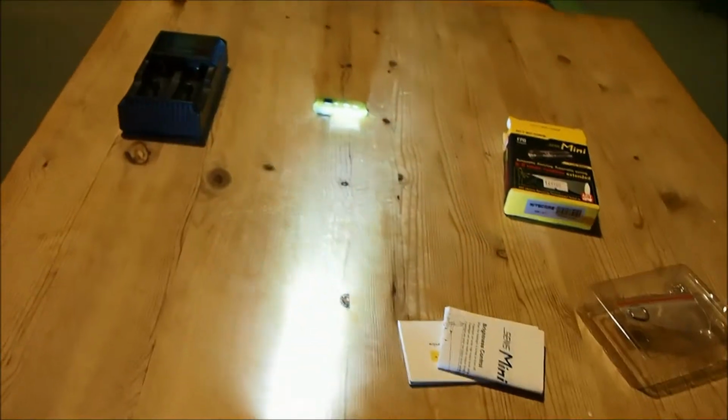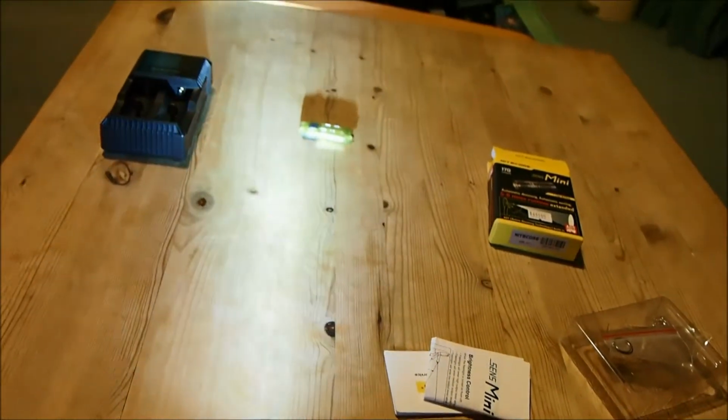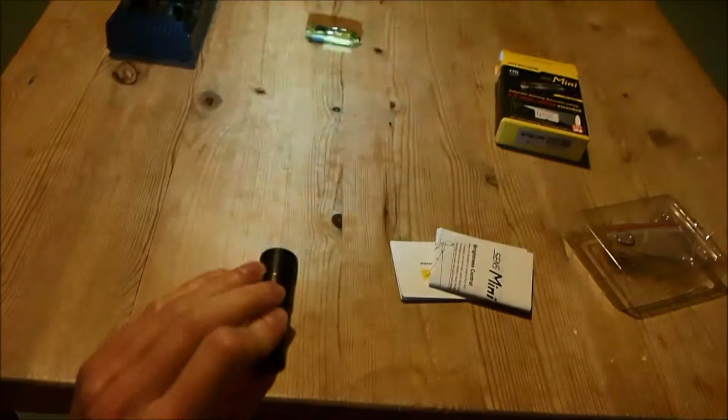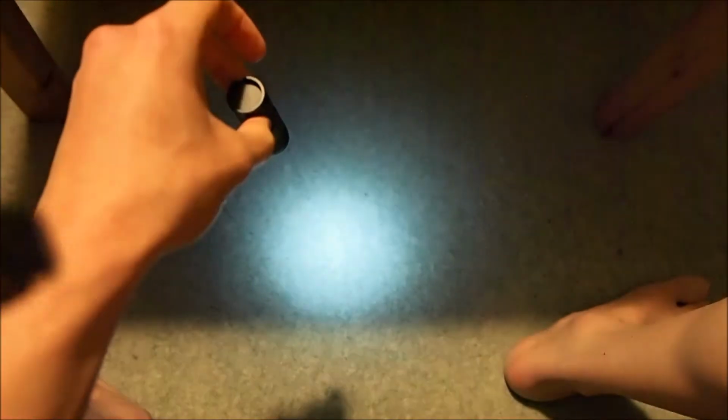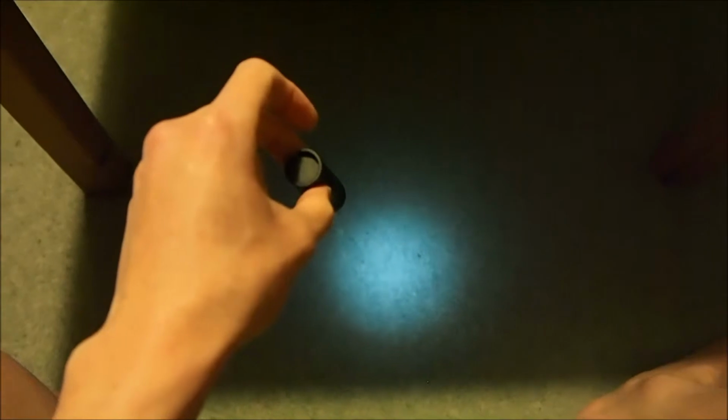As you can see, it's very bright when it's horizontal, but as soon as I tilt it vertical, the brightness goes down and it is very dim there. So once again, if I tilt it horizontal, it gets very bright. As soon as it's vertical, it gradually gets dimmer till it reaches the lower setting.